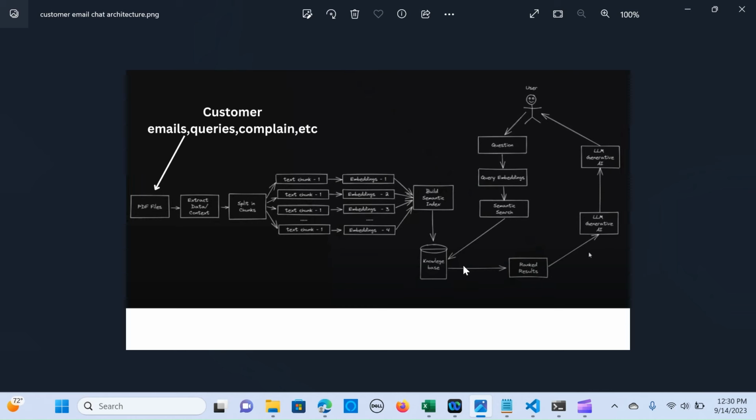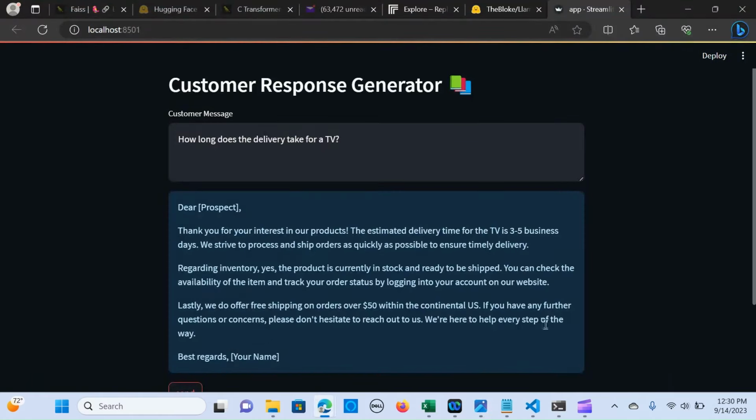There are other options like ChromaDB, and you can even use Pinecone, depending on your use case. We rank the results and give them to the LLM, and it gives the answer to the user. It's pretty straightforward. Okay, so let's get into VS Code.